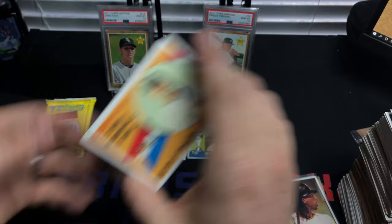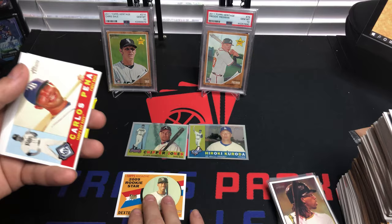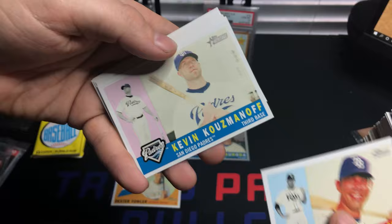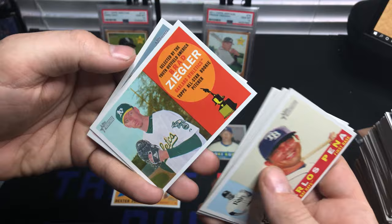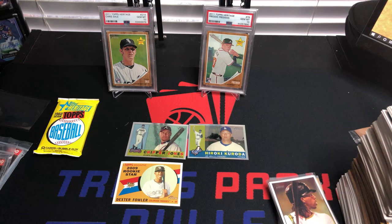Next week we have, actually there's a really good rookie, Dexter Fowler. Next week we have the last of Gypsy Queen. There's only 2 years of that, so it'll be a pretty short video, but that'll finish up Gypsy Queen. And then also I'll announce the next series we're gonna jump into to replace Gypsy Queen, as we still have some Heritage, I think till 2001, if I can get some packs from that old. But yeah, we'll finish up Gypsy Queen next week, and then the new one.